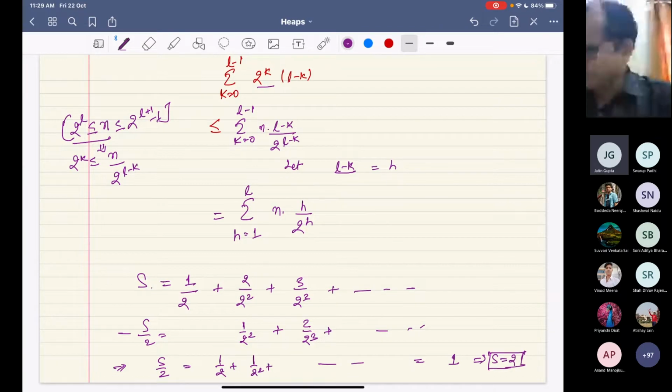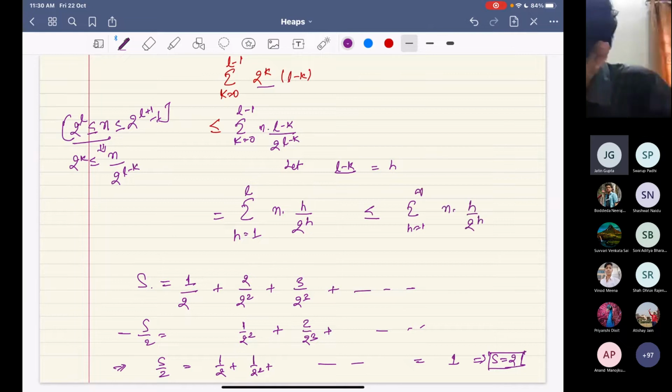Is that correct? Sir, why did you do an infinite sum? Why not till L? I could have done till L. I am just saying it is less than or equal to sigma h equals 1 to infinity of h by 2 to the h. Then I took this infinite sum, and this equals 2.